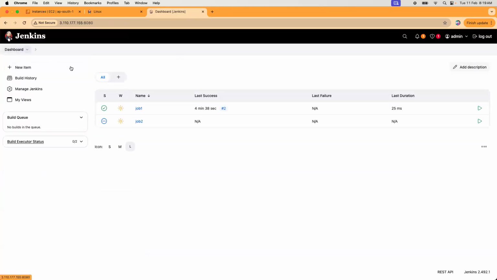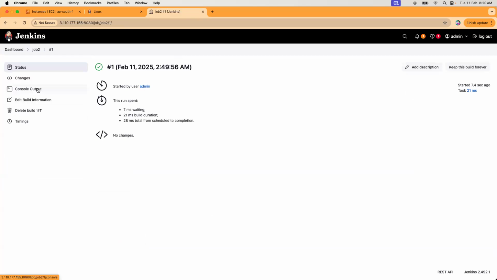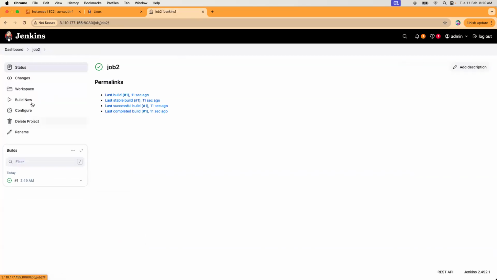So job 2 is created. If you go to dashboard, you will see that. Thanks for quick confirmations. So now, let me run the job. And you can see the output here, right? Printing is fine. If I run it again, I'll see the console output.